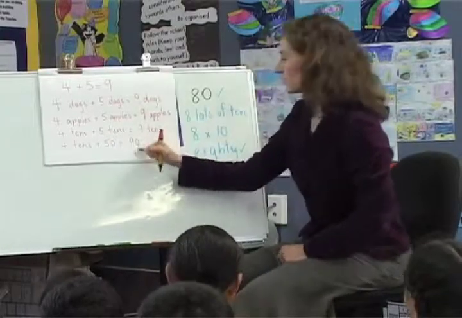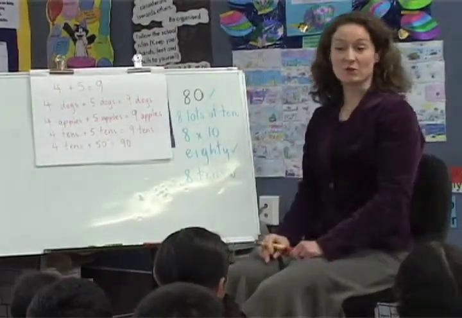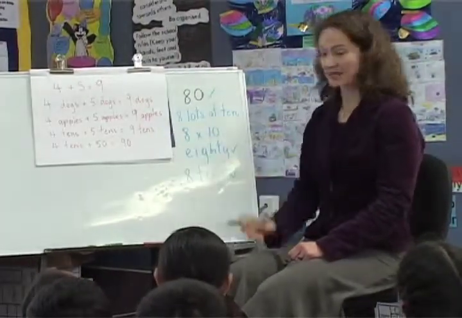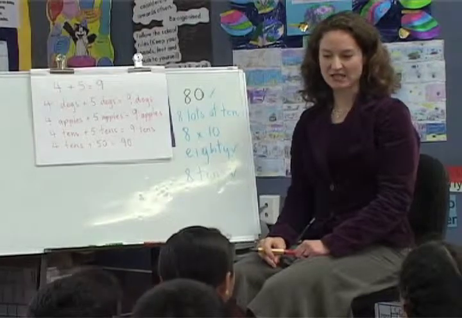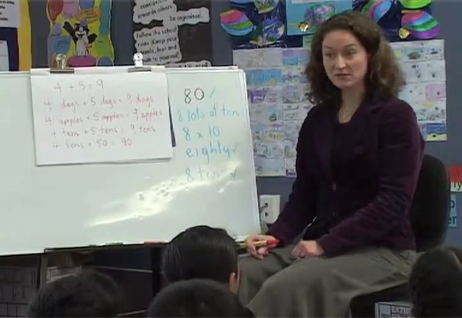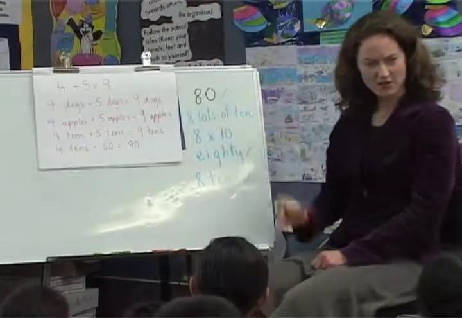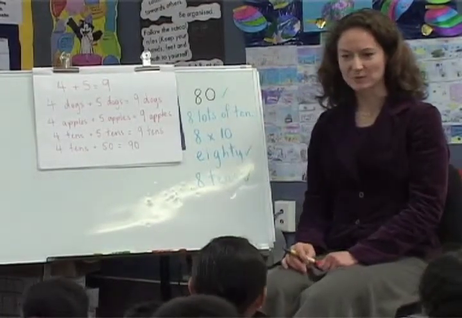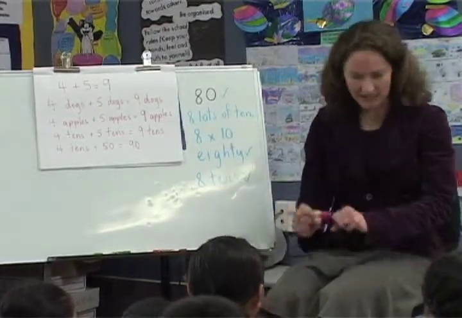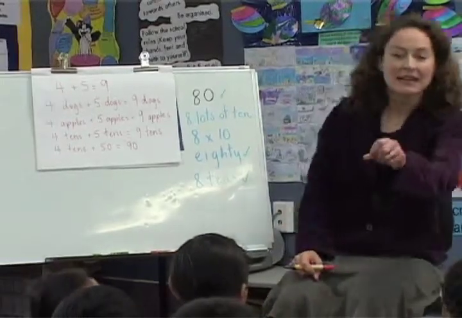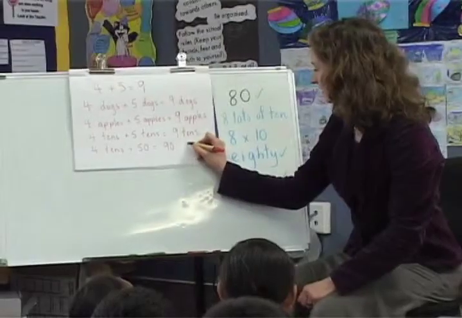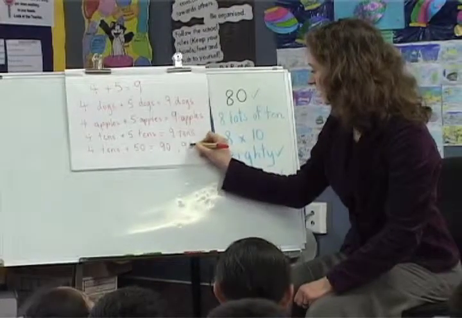And I wonder if there would be another way if we wanted to that we could write the answer to four tens plus fifty. Instead of writing 90, could there be something else? Nine lots of ten. Ah, so I could write it as nine lots of ten. Great. Is there another way I could write the answer of 90? Put your hands on your knees so I can see you. If not, keep thinking. Yes, what do you think? Nine tens. Nine tens, just like up there. So I'll put a little comma because that could be the answer.